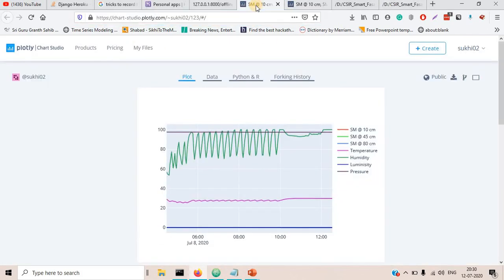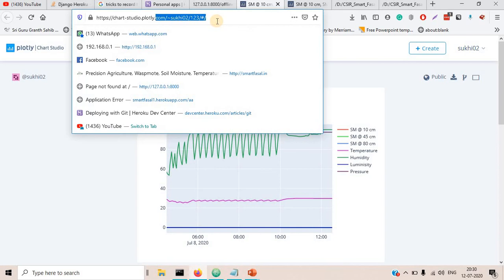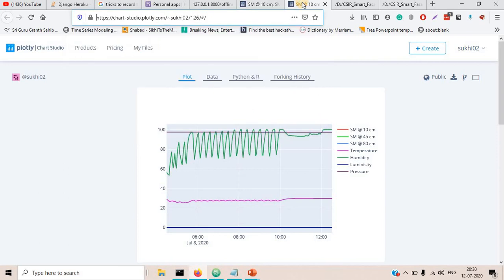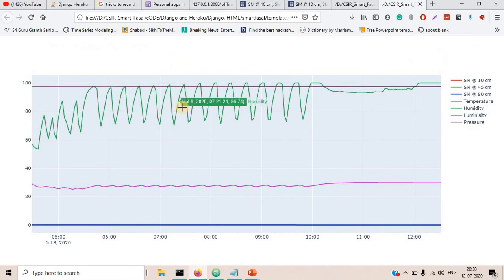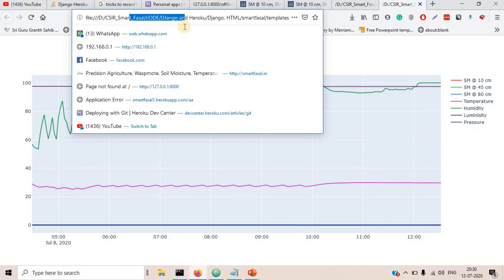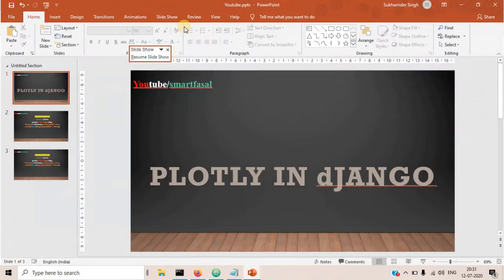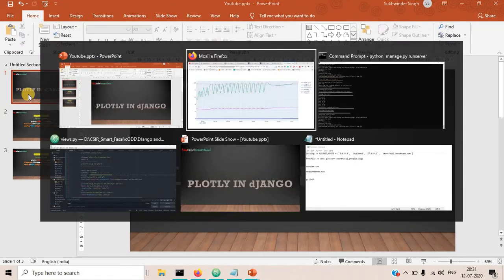Here in the conclusion, I want to say that if you use the Plotly library or the Chart Studio library, then you use the internet and there's always a change in the URL that is inadequate for your real-time analysis. On the other hand, if you use the offline library, then it creates an offline plot that you can use for your own purposes. So to sum up the tutorial, here you can find the difference between them.